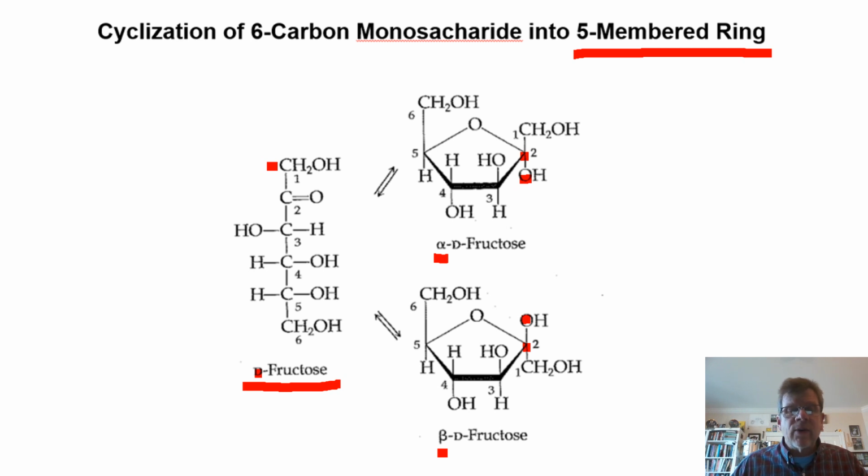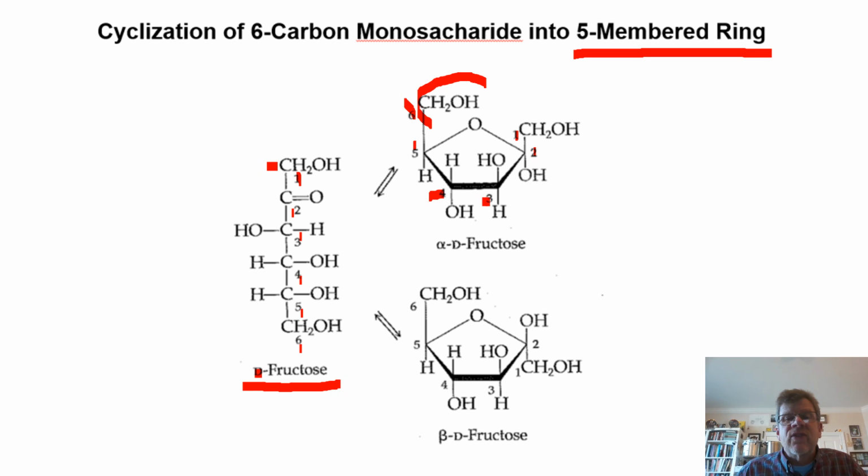Again, now let's count carbons on this, because it's very easy to think, well, I have a 5-membered ring, thus it must be made of 5 carbons. It's not the case here. Let's count, and we're going to follow this along. We've numbered these 1, 2, 3, 4, 5, 6 in the Fischer projection. We numbered them 1, 2, 3, 4, 5, 6 in the Haworth projection. Indeed, there are 6 carbons.